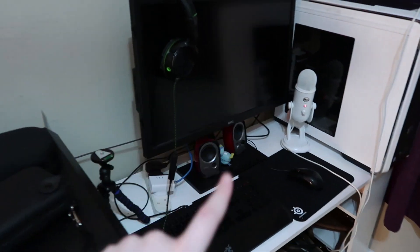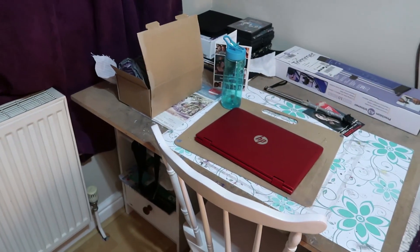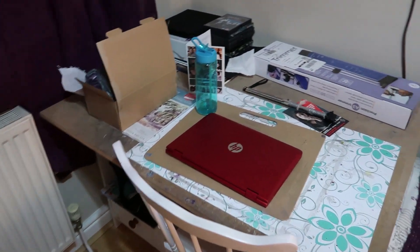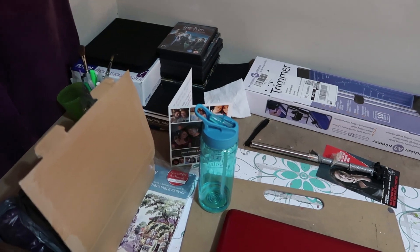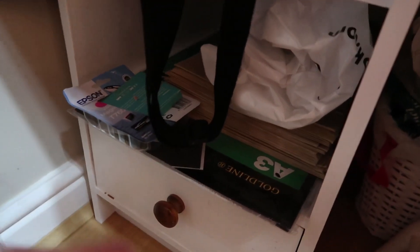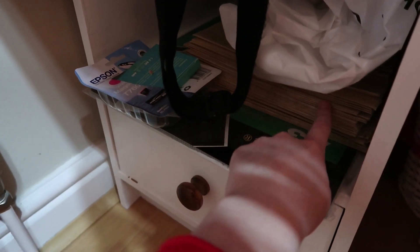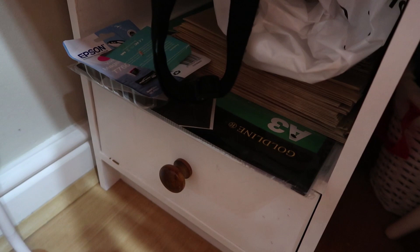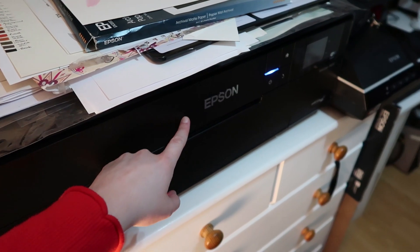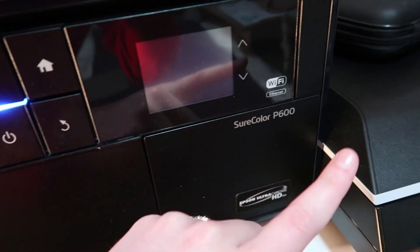Now that I'm home I'll show you a bit of my room. I mainly do my editing at my house now - this is my PC setup. I used to do all my drawing here but it became very claustrophobic, so I decided to get a new setup at Darby's. Over here is where I do a lot of my prints - I trim them down and package them. I've got all my packaging supplies here, like ink and display sleeves, and over here is my printer, the Epson SureColor P600.